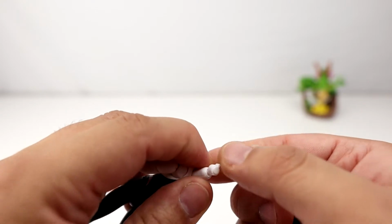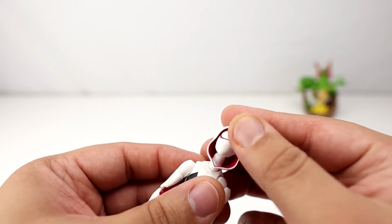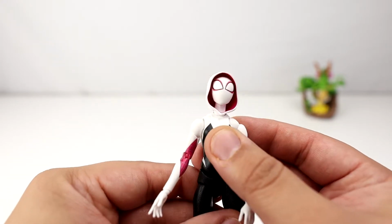Flat. This part is actually not supposed to come off. It's kind of like if you have an SH Figuarts. I think some of the Ginyu Force characters come with that, like Captain Ginyu or Nappa. They have that little piece right there, so that way you can put the head on right. So other than that, the figure is really nice.